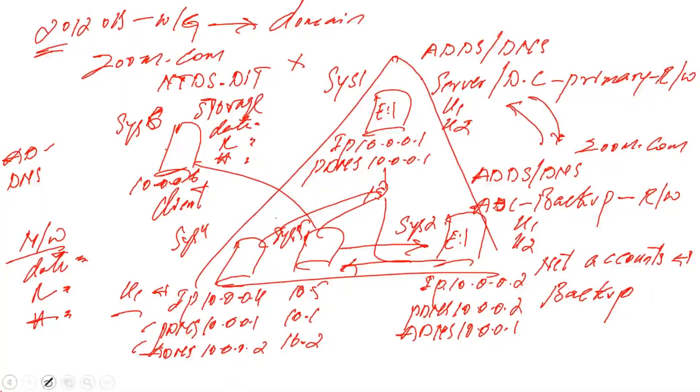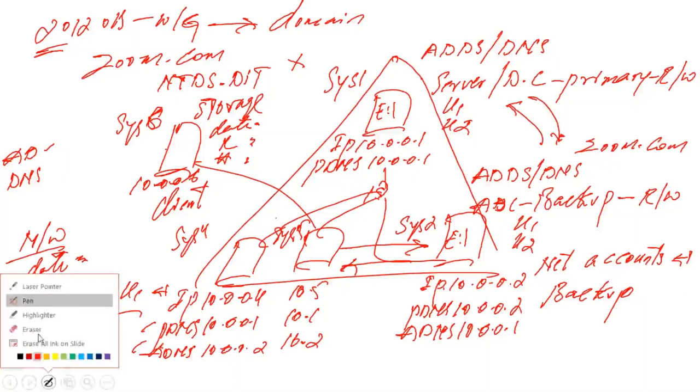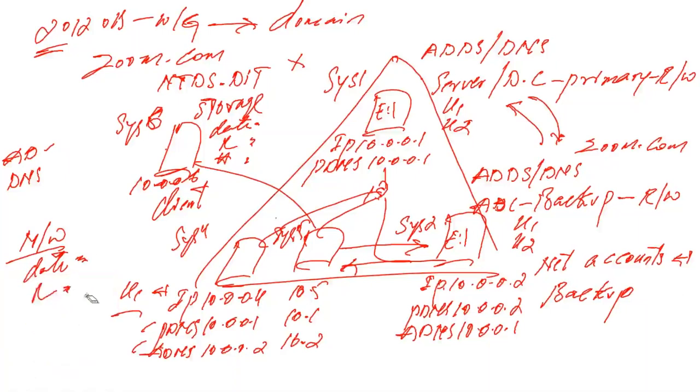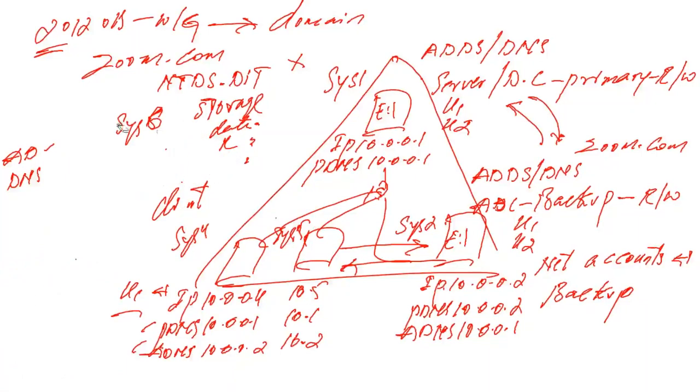But in an interview they will ask this question: sir, I created some user account in DC, that account is replicated to my ADC. I created some user account in ADC, that account is replicated to my DC. But I created some account in DC, and that user account is not showing in ADC. Or the account created in DC replicates to ADC, but an account created in ADC is not replicating to DC. It means my replication is stopped. So how do we get the replication back?